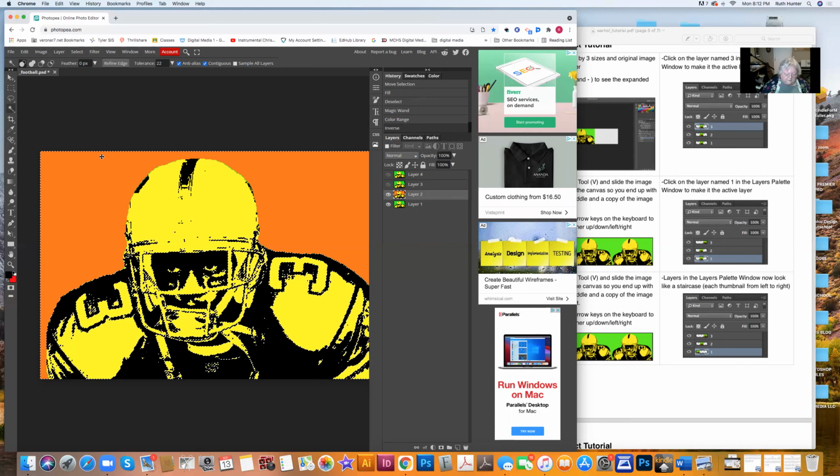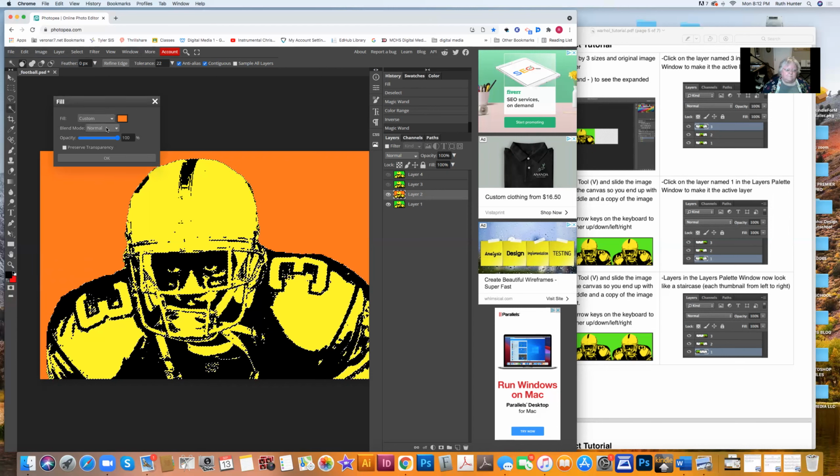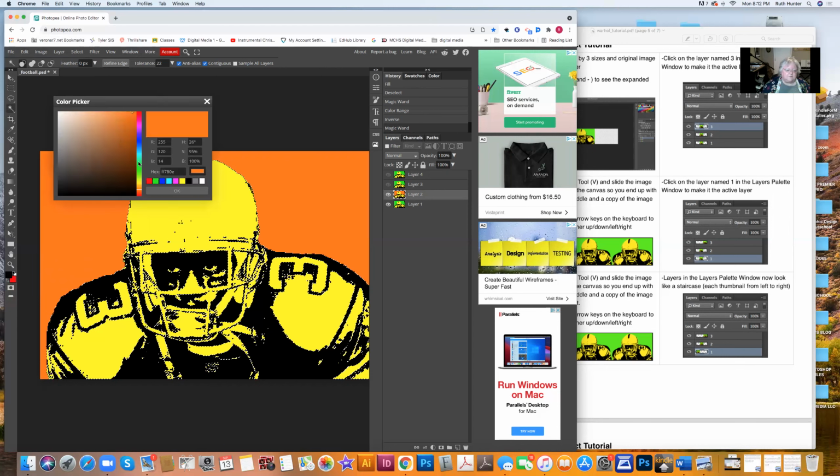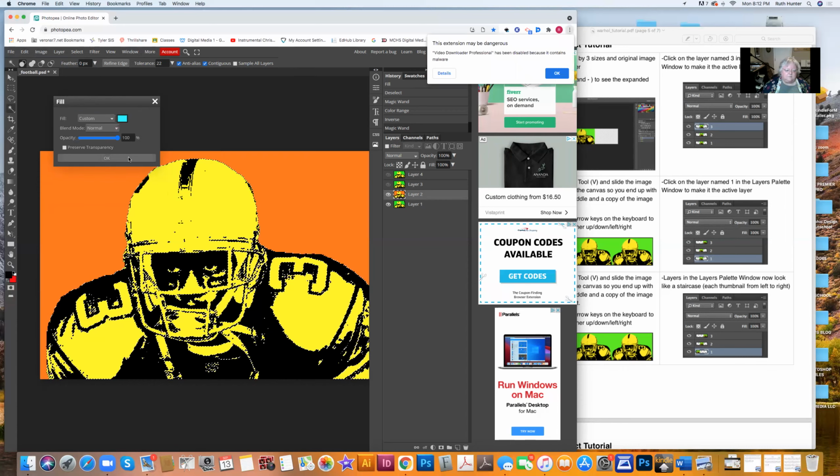And then we're going to hold down the Option key and deselect the orange. And then we're going to select, go to Edit, Fill. We're going to find some other color. How about bright blue? And we're going to fill the yellow with blue.